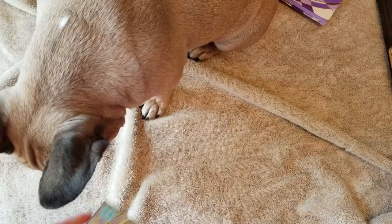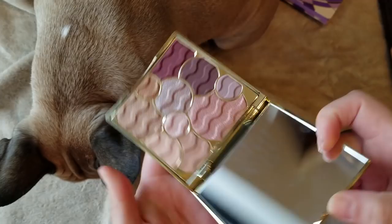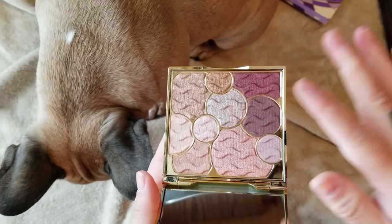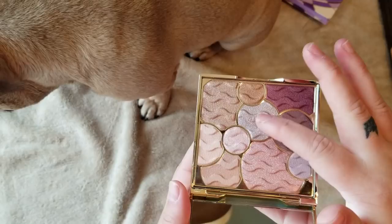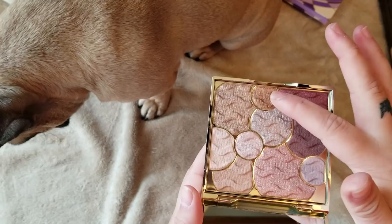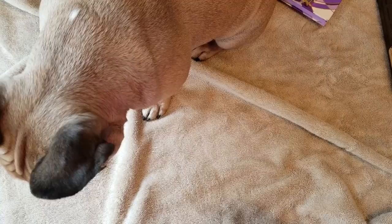This is the Tarte Buried Treasure Palette. I really think the packaging is super cute. But I really didn't use this palette at all. I don't really like the layout — some pans are bigger, some are smaller, and they all kind of look similar. Some of the shades look exactly the same. I might have touched one center shade and maybe one down here, but that was it. They all kind of look the same. I actually am going to declutter that. I found I really am decluttering a lot of older Tarte palettes — I don't know what I was thinking back then, just buying everything Tarte came out with.